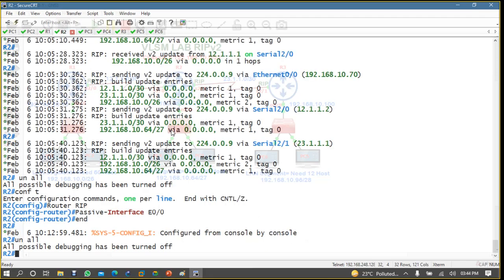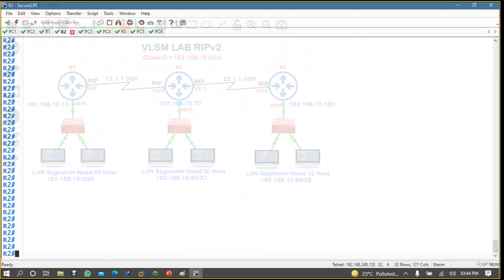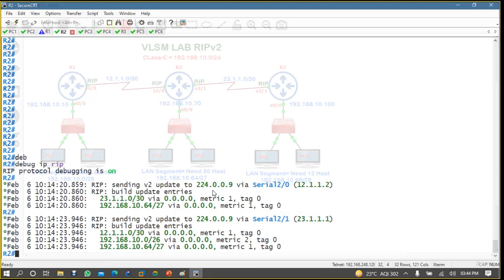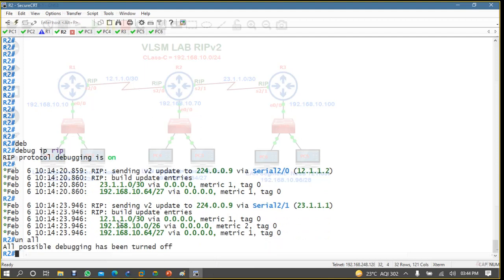Even on router 2, sending updates always goes via serial, no Ethernet is included now.